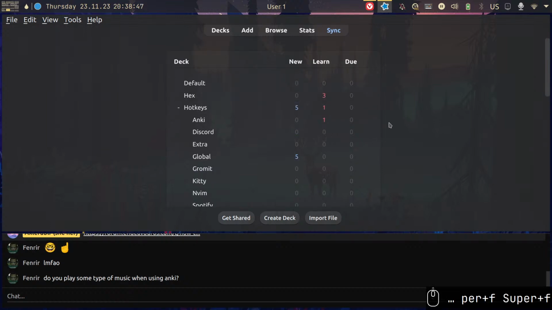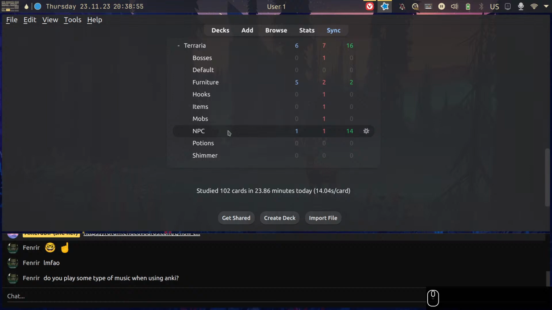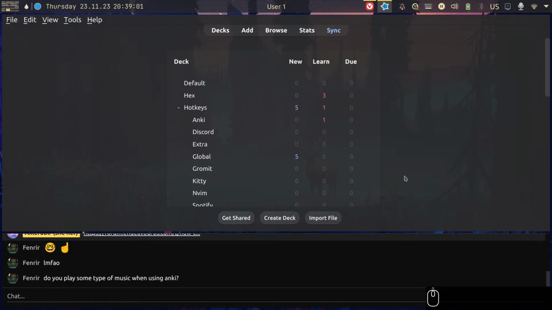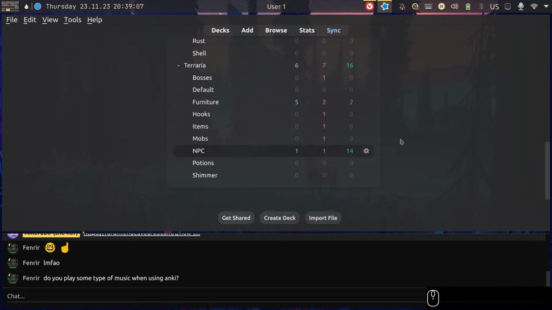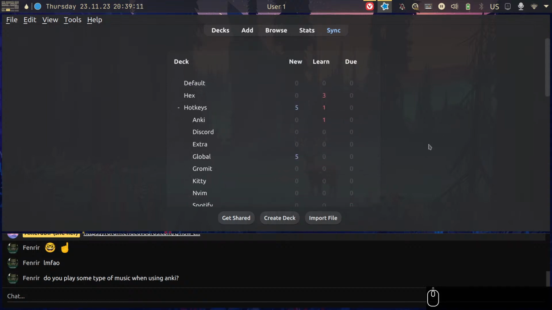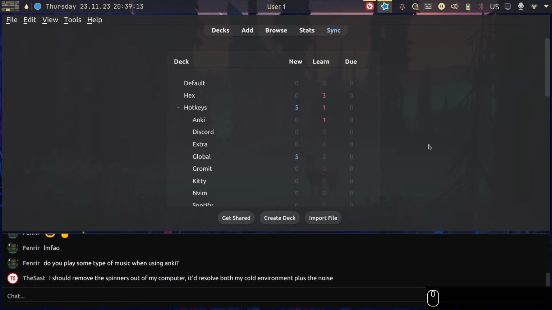Or rather, I don't care to have full focus because they're pretty easy. But when it comes to remembering NPC interactions in Terraria, Morse code is surprisingly easy, or remembering hex codes, yeah, I might turn off the music. But for the most part, it's fine, and I can just listen to music quite normally.